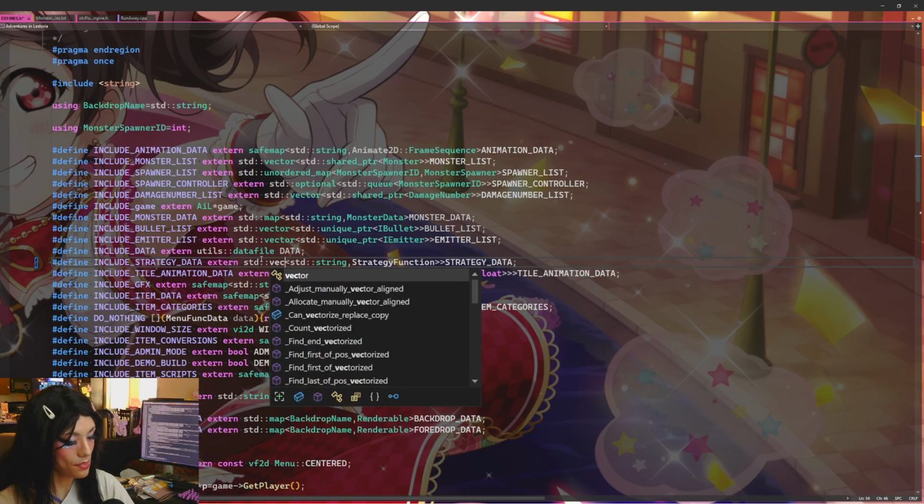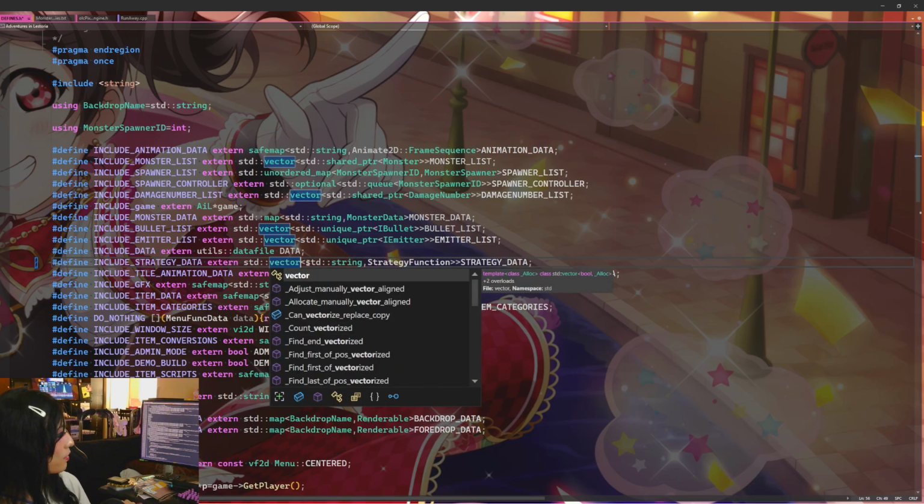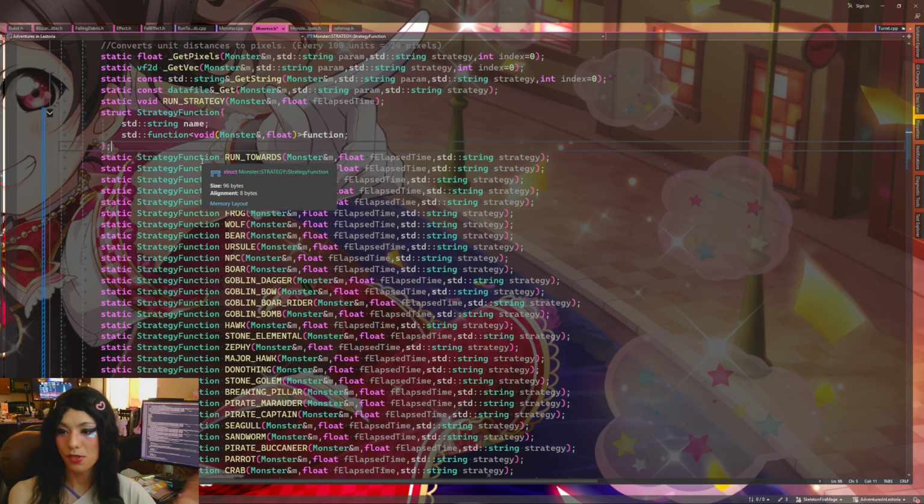We're turning this to be a standard vector containing the strategy function data structure. And the strategy function data structure is going to allow us to look up the names by iterating through it and finding a matching struct. So I think that makes sense.